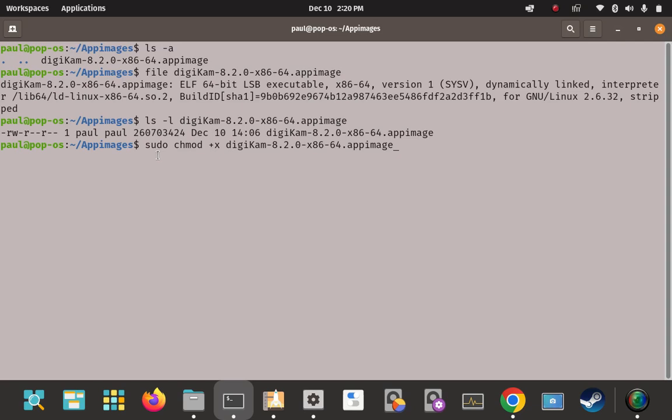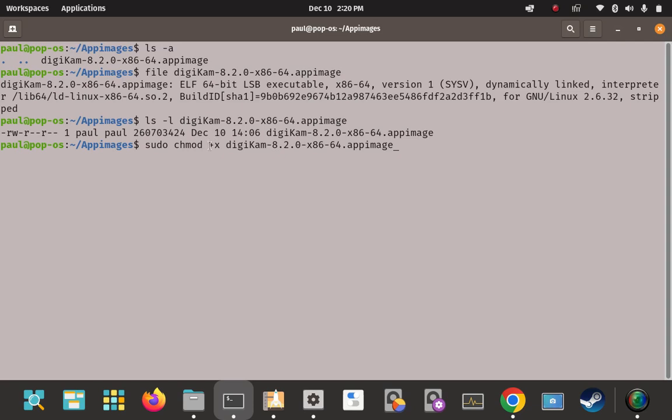Okay, so what we're going to do here, and then we're going to come back and take a look again, and we're going to see X, and X. So we should see three X's once we're done. The command that we're going to use is sudo chmod, change mode. We're going to add X. Since we're not putting anything to the left of the plus sign to specify only U or G or O, it should apply to all three sets.